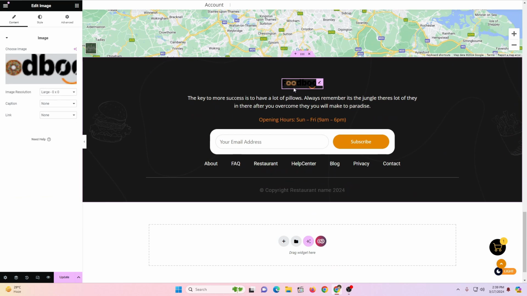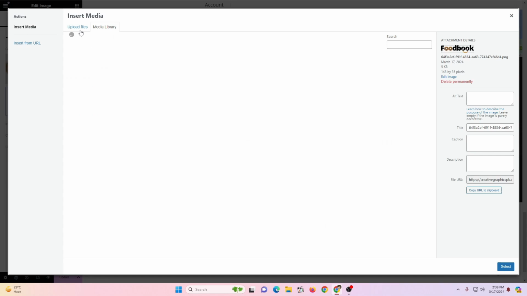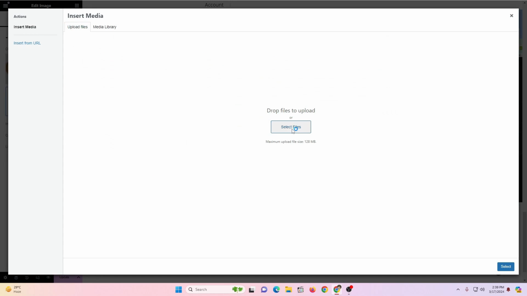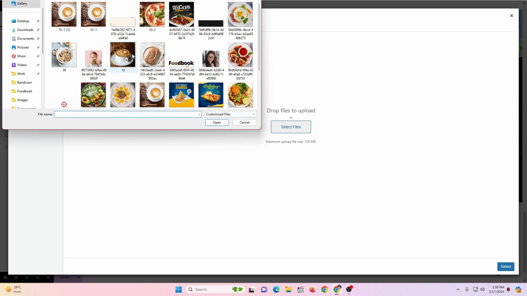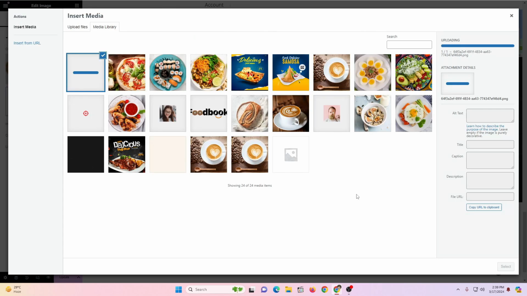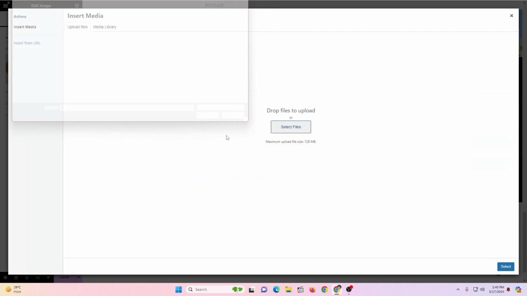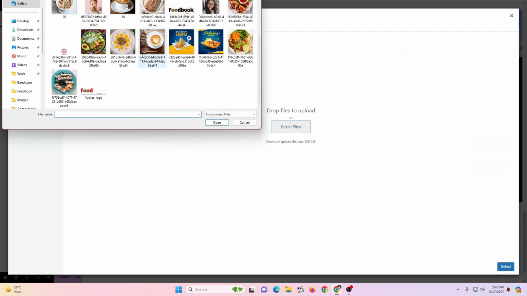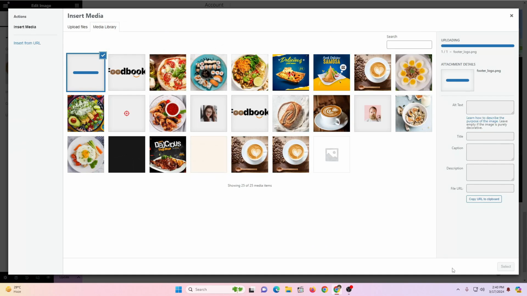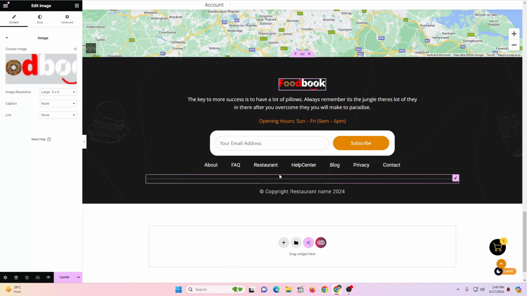Let's just change the logo. So I'll click on the logo and then I'll click on choose image. I'll click on this upload file and then click on this select file. Then I have saved this logo, so I'll select this new logo and then I'll click on this insert. So once I'll click on this insert, this should get saved. I think I have uploaded the same logo twice. So once select this logo from here and then you can click select, and here you can see right now this is how it is looking.